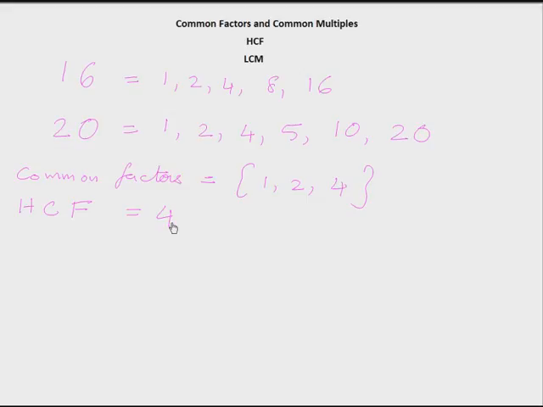The term HCF stands for highest common factor. There is an equivalent term. It's called GCD, that's the greatest common divisor, because factor is the same as divisor and highest is the same as greatest. Fortunately, we don't have terms like greatest common factor and highest common divisor. We'd have 4 terms for the same thing. So we restrict ourselves to these 2. HCF equal to GCD equal to 4.